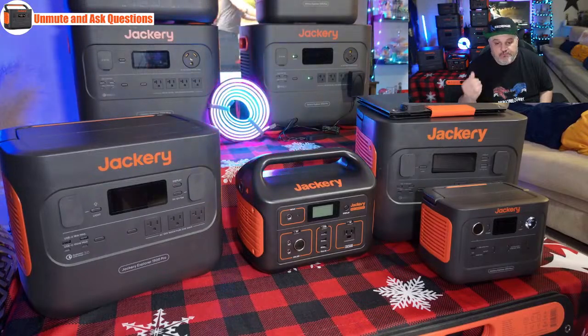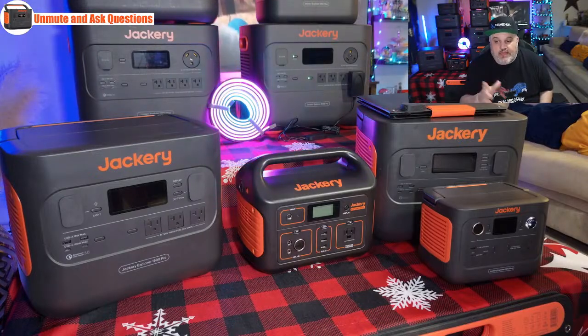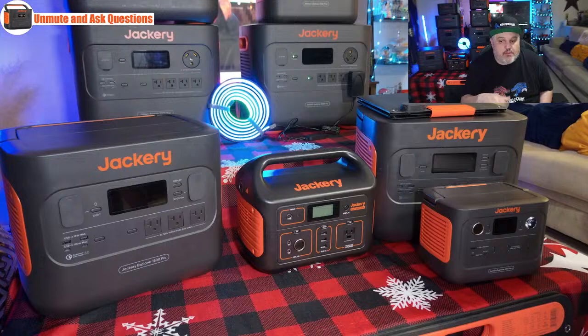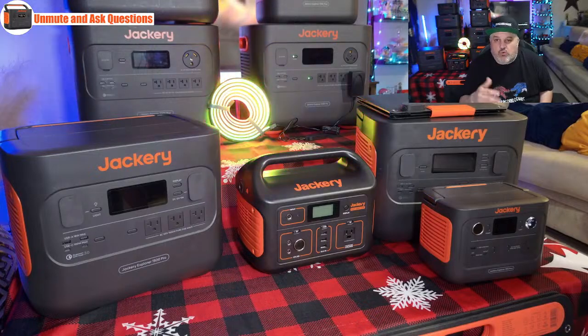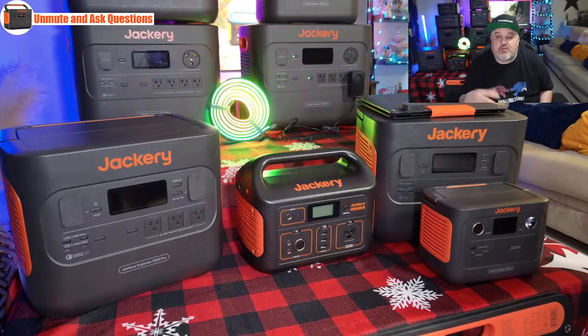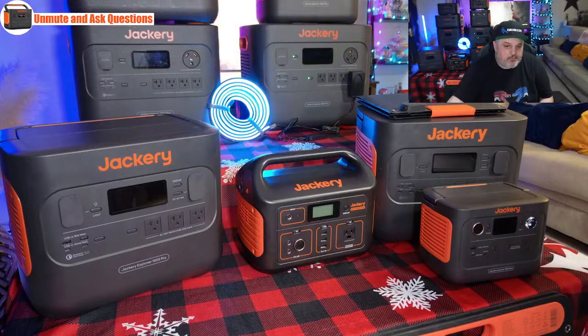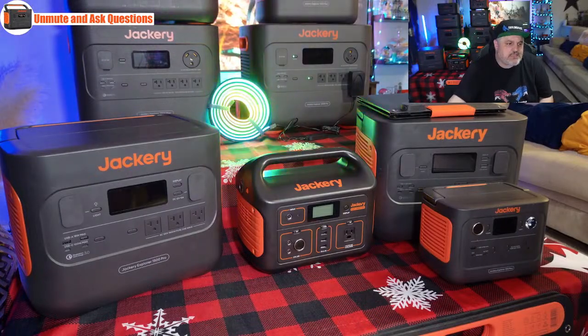That's just the way it's going to go. Now, you can run these in cooler temperatures, approximately 14 degrees or lower, no problem. About 104 degrees or so if you're in hotter temperatures. If you guys are in the really blistering heat of the sun, just put it under some shade so it gets a little bit of a chill off of it. But great little piece. The 500 is an amazing product.